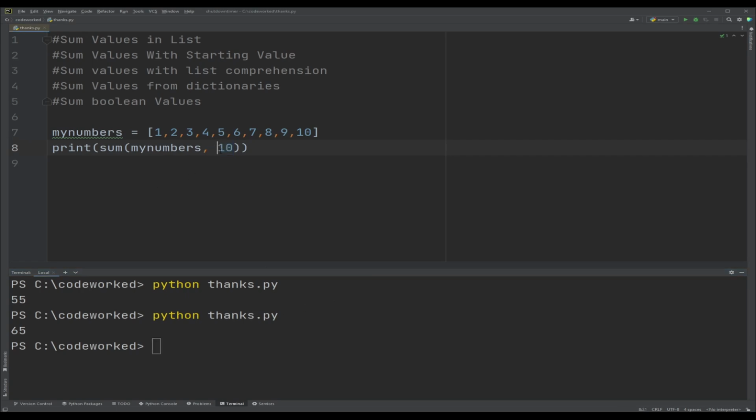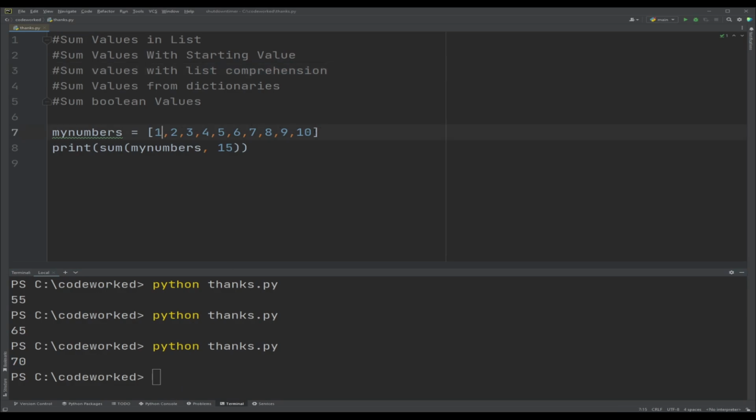If I change it to 15, it will add 15 to the sum of these values. You can see 70.